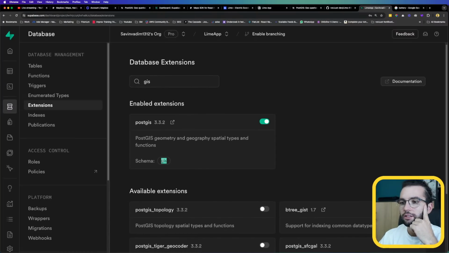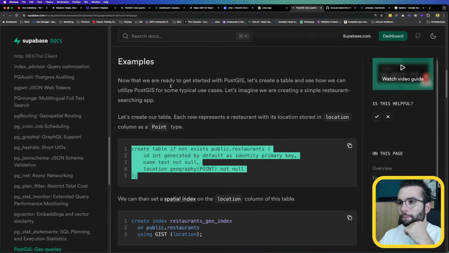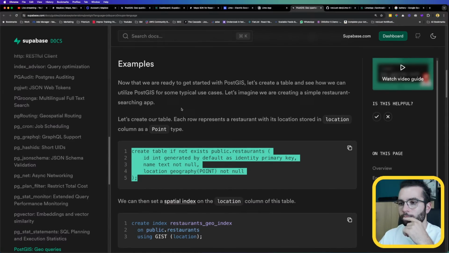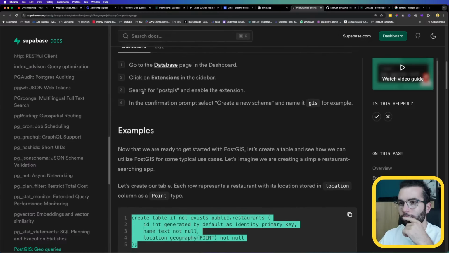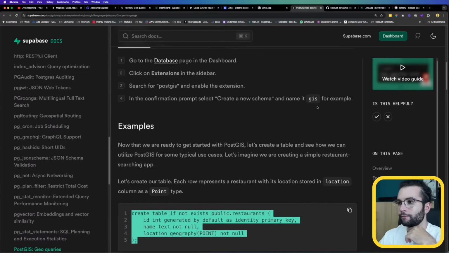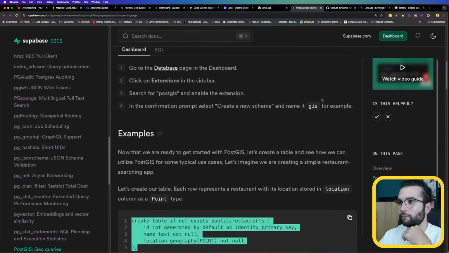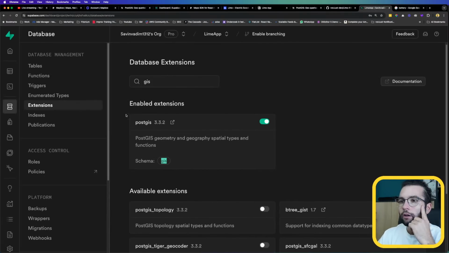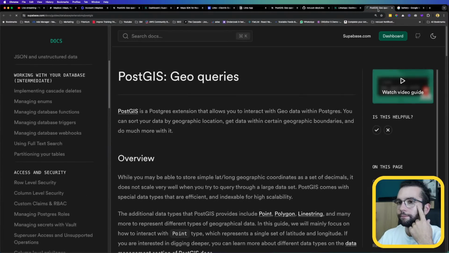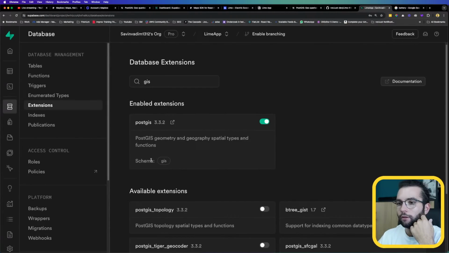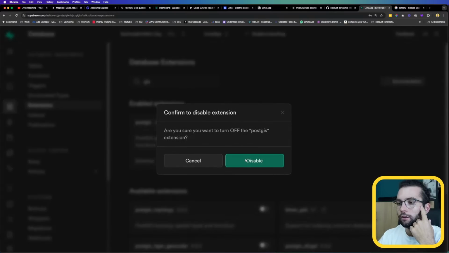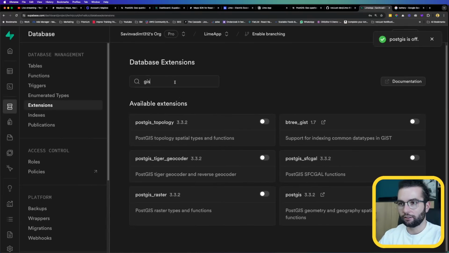Is it because it's in the schema gis? I'm wondering if it's only enabled for this schema. Let's disable and try to enable it again.